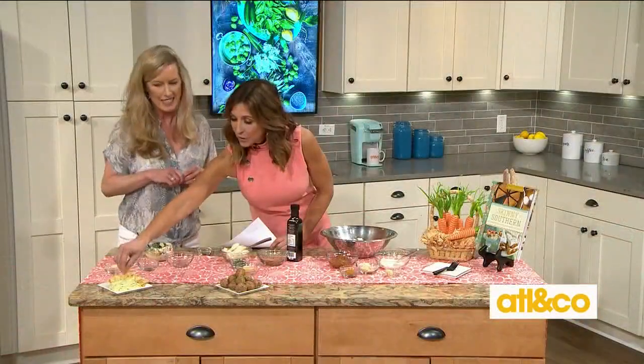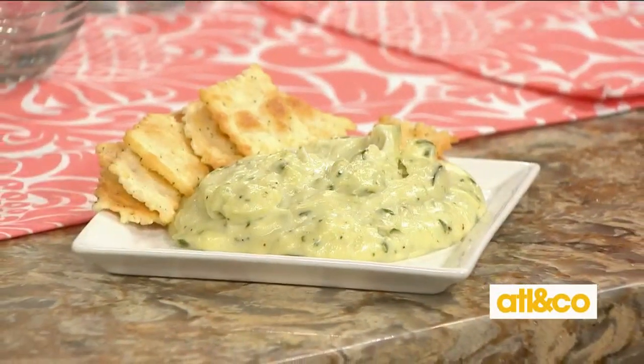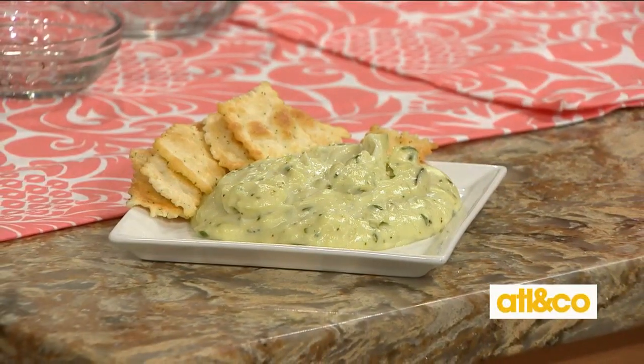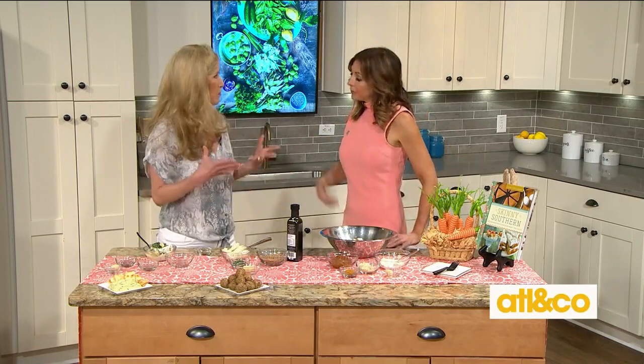I'm going to have a little taste. How long does it keep? About three or four days — your herbs will start to break down. But it's absolutely great for any kind of party or gathering. Not a lot of ingredients, but a big punch of flavor — so refreshing for this time of year. And you can substitute it for a sandwich spread; do away with the mayonnaise and you've got a punch of flavor.